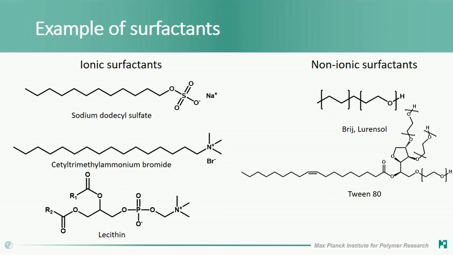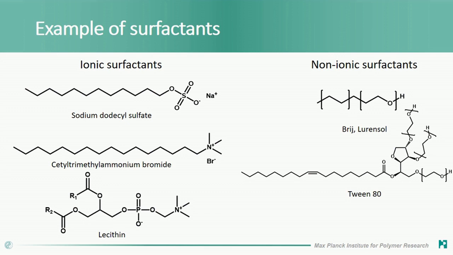And we could also use a biologically derived compound like lecithin, because both sodium dodecyl sulfate and CTAB are not very compatible with biological applications. So if we want to feed our nanoparticles to cells, we cannot really use those kinds of surfactant. And then there's also another class of surfactant that are non-ionic.